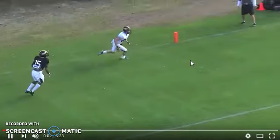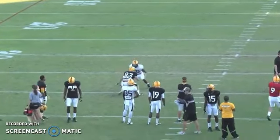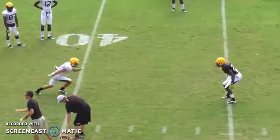Notice how all the guys, for the most part, not all of them, are supposed to move to the outside shade, even if they're off. So they may start inside, but they move to the outside. It's because there's nobody else out there on the outside. We usually have a single high safety, right? So we're coming up as a nickel or as a safety coming down to play man, and there's a single high safety. Sometimes you have a hole player as linebackers. So the coach wants us to be outside shade. There's different techniques, but at the end of the day, like right there.